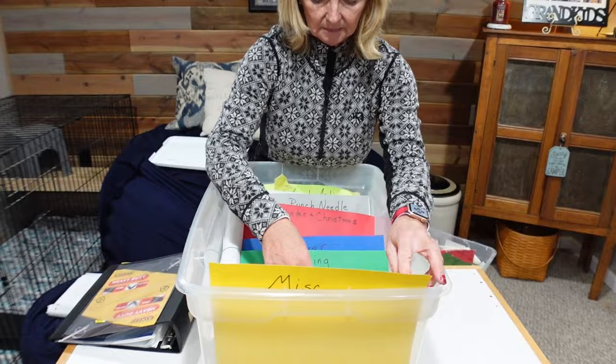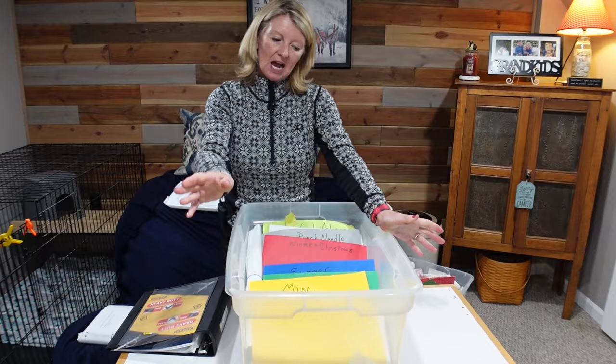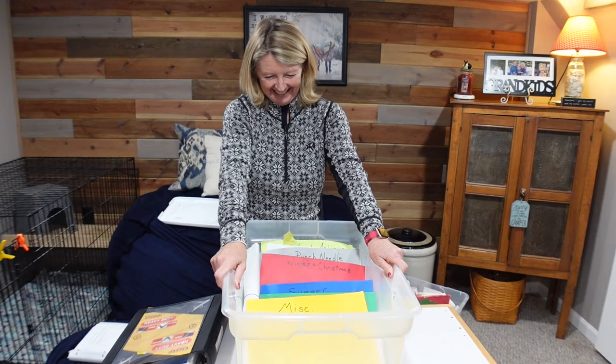Mm-hmm. I'm just curious about something. What do you think the price tag of that tote is? The price tag of this tote? No, not the tote. How much money do you have wrapped up in the contents of that tote? Oh, gosh. I'm not sure. I don't know. You're not sure? You don't want to disclose.